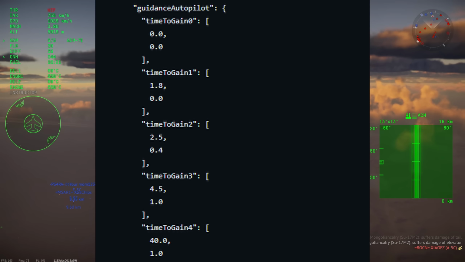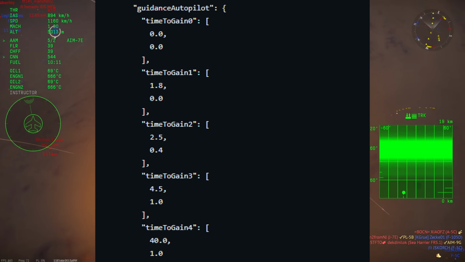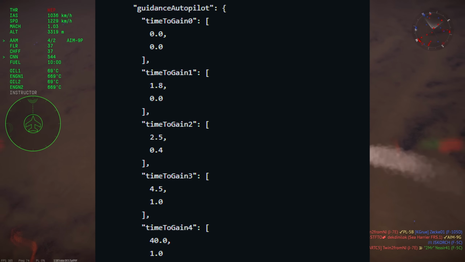So you can see it has time to gain 0, and it has 0, and it's time to gain 1 at 1.8. 1.8 is how many seconds it takes. So for the first 1.8 seconds, it does not pull at all. Now, once it gets to 2.5 seconds, it is pulling 40%.